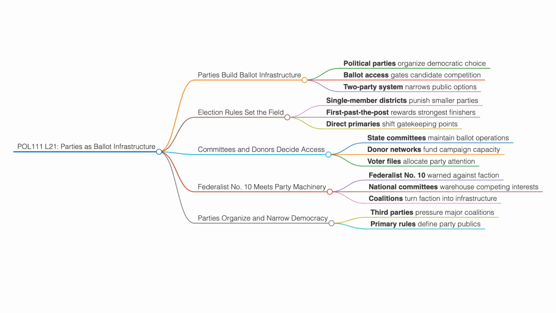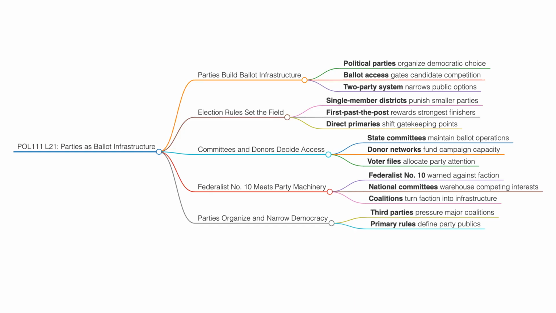Electoral rules gave the two-party system special strength. Single-member districts usually elect one winner from one geographic constituency. First-past-the-post rules award victory to the candidate with the most votes, even without majority support in some contests. That combination discourages small parties because voters fear wasting votes on candidates who cannot win.